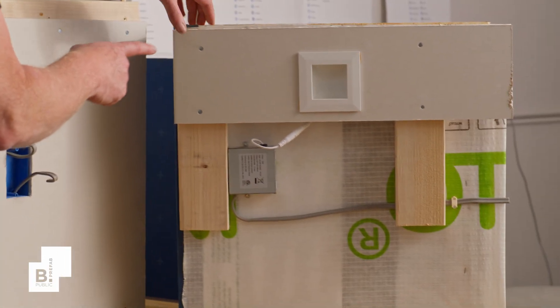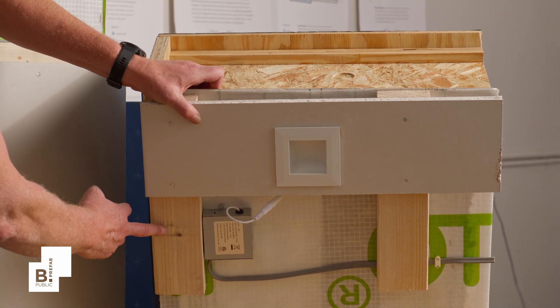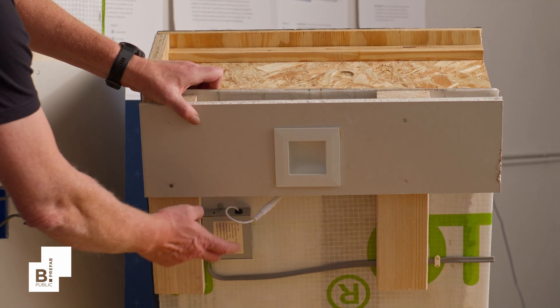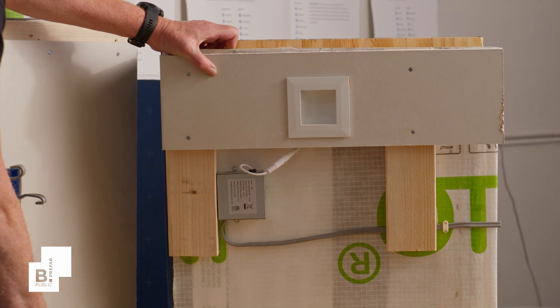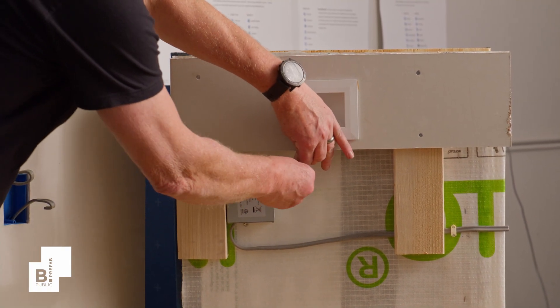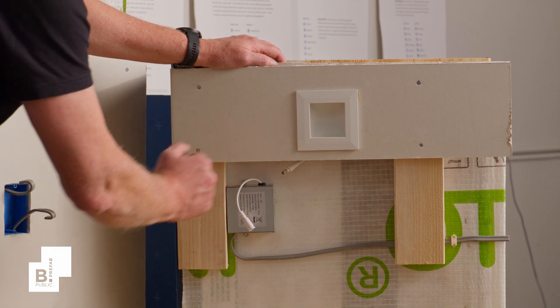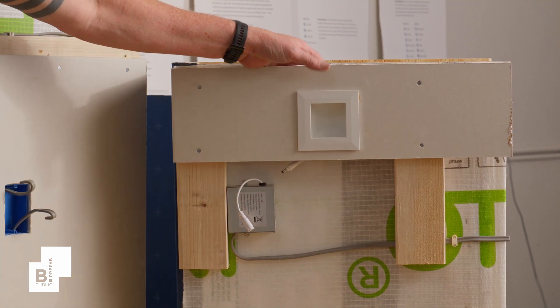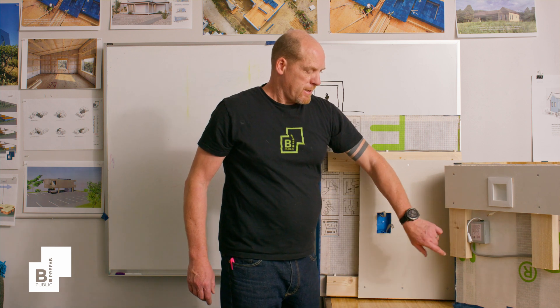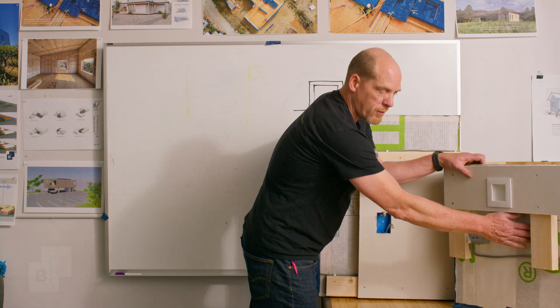On a roof assembly it's very similar — a little bit of an odd perspective here, but you have furring strips running perpendicular to the framing. What we recommend are these low-voltage LED shallow light fixtures that are amazing plug-and-play fixtures with a quick disconnect. The junction box is less than an inch and a half thick. It gets installed, and then just the penetration is made for these clip receptacles that just clip in and can be hot swapped as needed. The electrical can run parallel continuously with those furring strips, or be run perpendicular by sliding the wiring behind them. It's fairly simple.